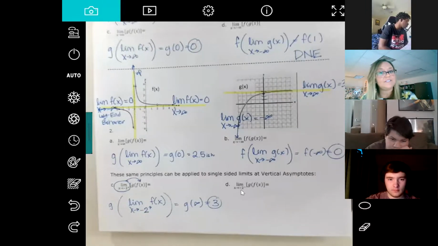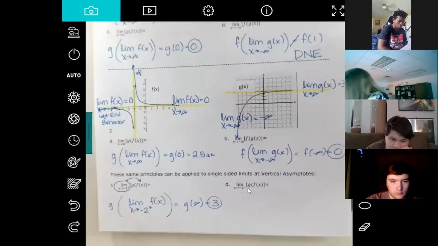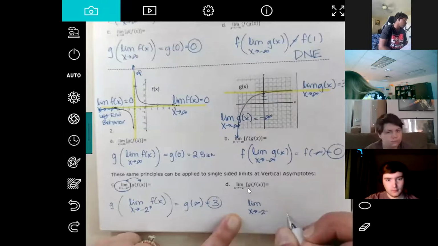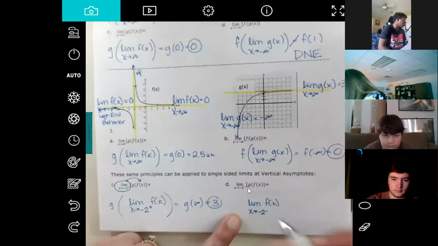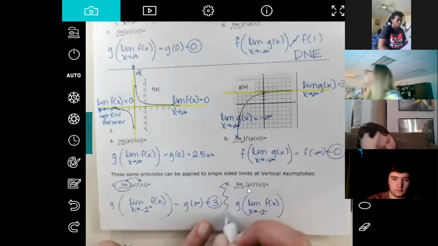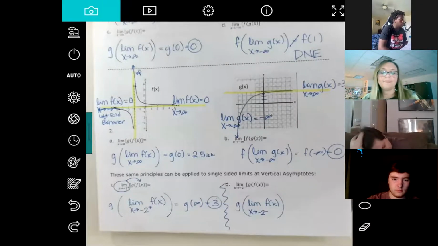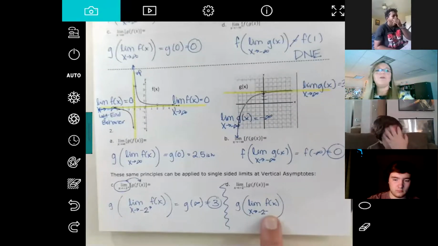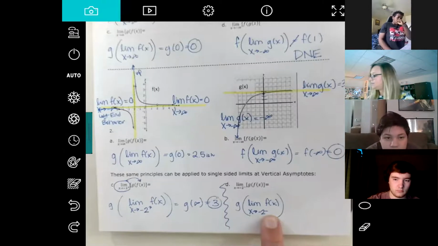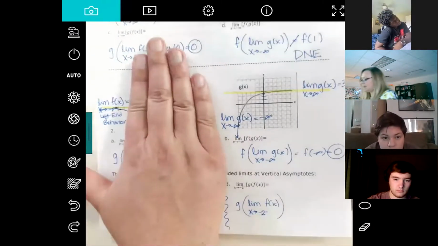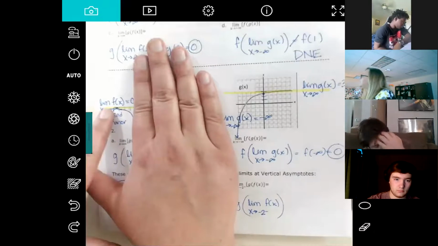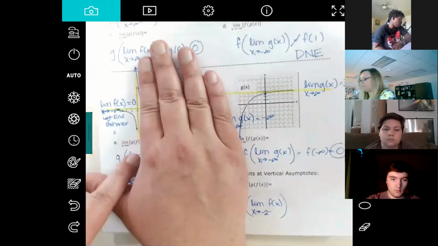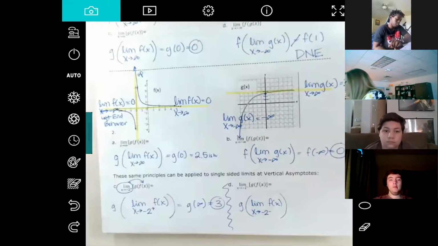Okay, now let's do the left side. So now I'm finding the limit as x approaches -2 from the left of f of x. Then I'll eventually plug that result into g. I'm looking at my graph of f. This little negative tells me I want the left half of the asymptote. So I'm going to cover up the right side, and then I'm going to observe what's happening right here. As my graph approaches that asymptote from the left side, I can see it's going down forever. That tells me it's a negative infinity in the middle.